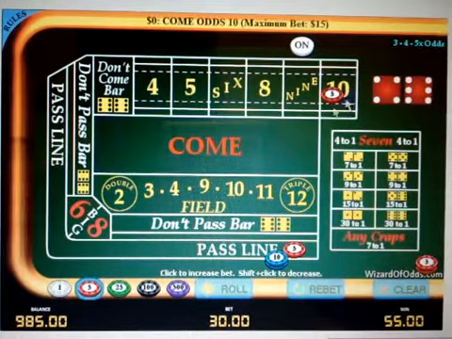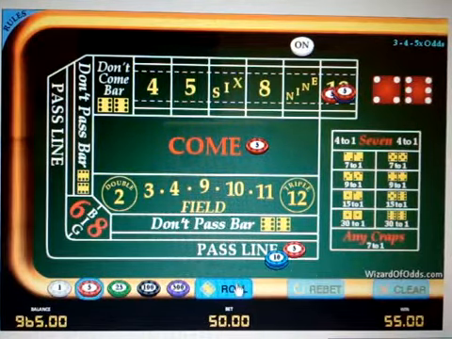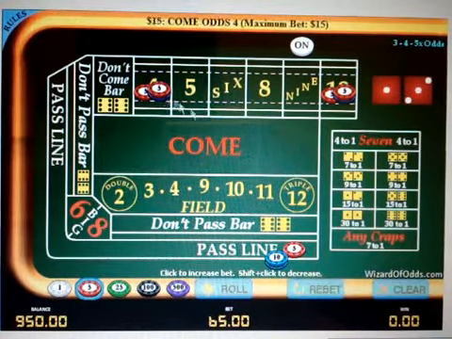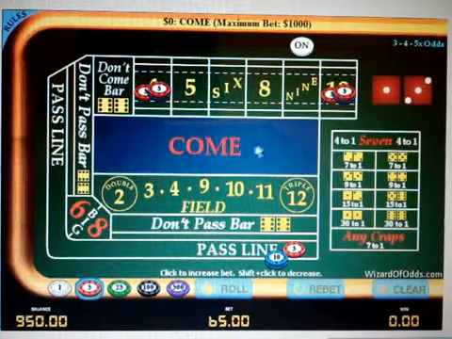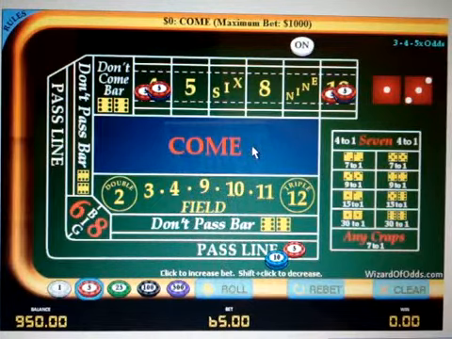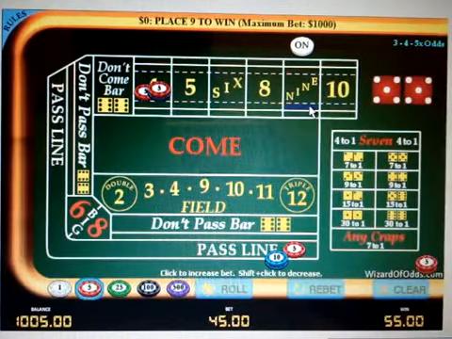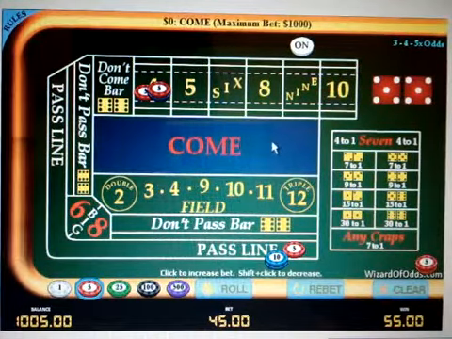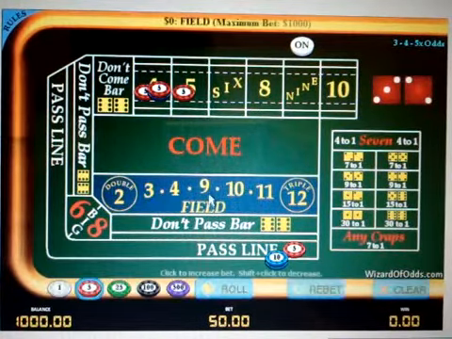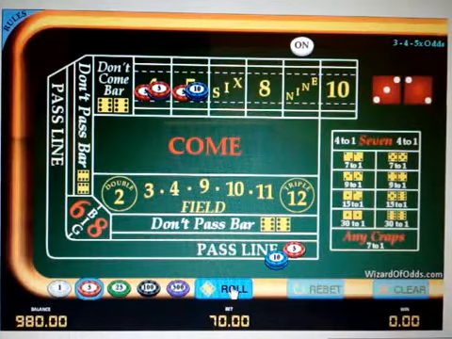10. I won the 10. Now this come bet moves up to there. Going to put full odds. Put a come bet. Alright, now I got the 4, 3 odds on both of these because it's going to be full odds. I'm only down about $40 now. And I'm not going to put a come bet. Roll. 10's a point. I won. Paid off 2-to-1 on the free odds and even money on the come. Alright, let's get that come bet replaced. 5. I'm going to put 4 full odds behind it. I'm only down about $20 now.